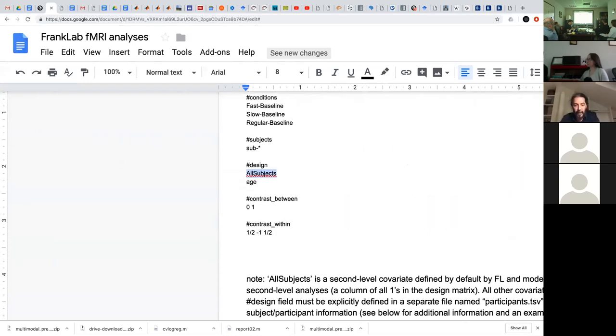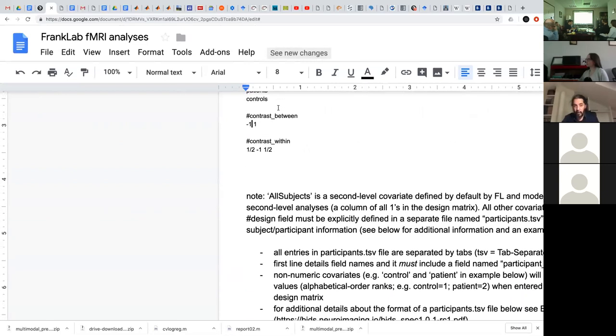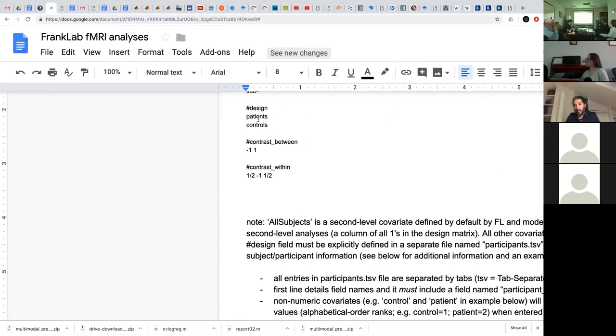But if I'm looking at patients minus controls, this contrast is going to include that particular subject, because those covariates don't have a missing value for that subject. So this subject is going to be included in this analysis, but it's not going to be included in the correlation with age, because you don't know age for that subject. Make sense?